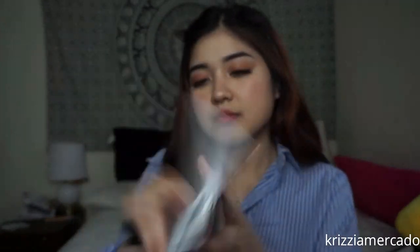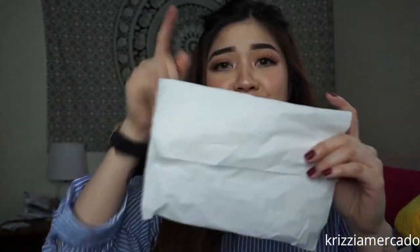This is the Sony A5100, which I got from Best Buy. I got it in white color. I won't be able to hold it here because I'm using it right now, so I'm just gonna put images in my video after I edit this. So let's see what is inside this box. First, of course, these little booklets right here — these are some guidelines. I don't have time to read all those. This is the plastic cover for the camera. I'm already using it.